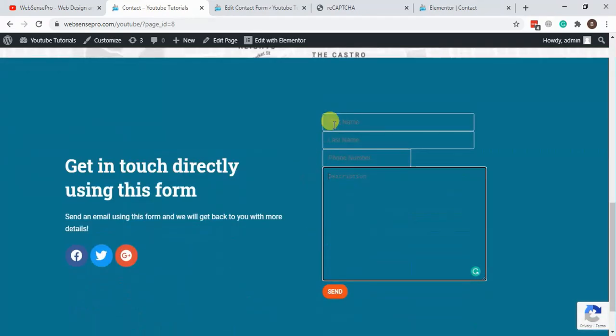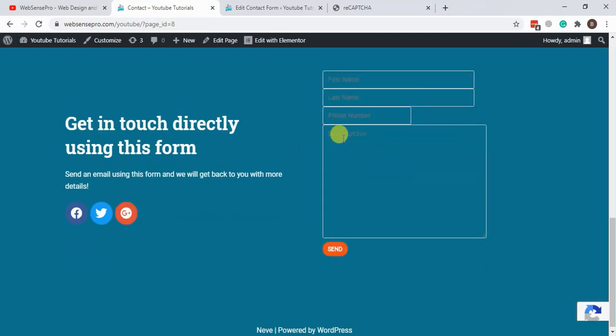Now let's try to add in some CSS and make our placeholder color white. Okay, let's add in some CSS to make our placeholder look more visible. Now we're gonna go to customize. And in customize, we will look for a section where we can add our custom CSS.